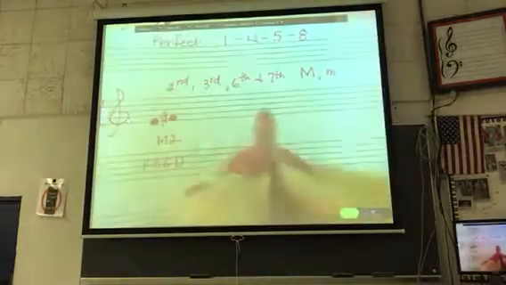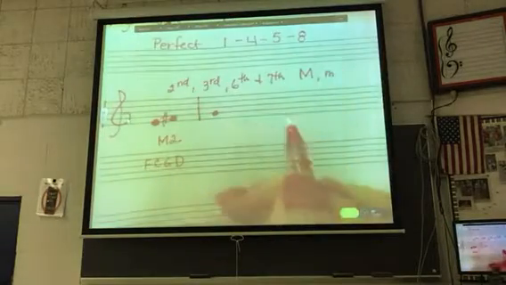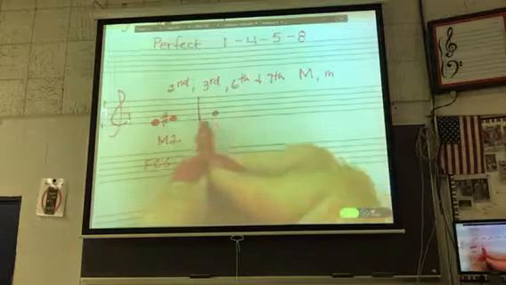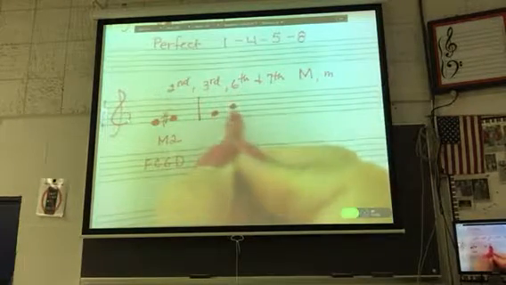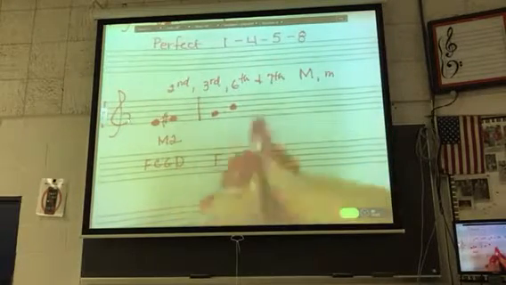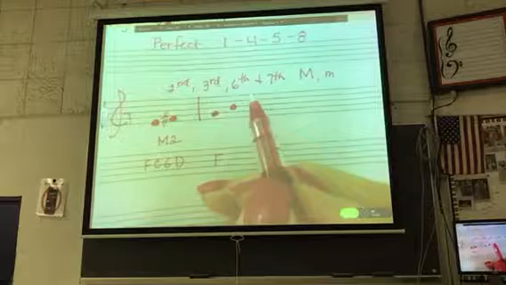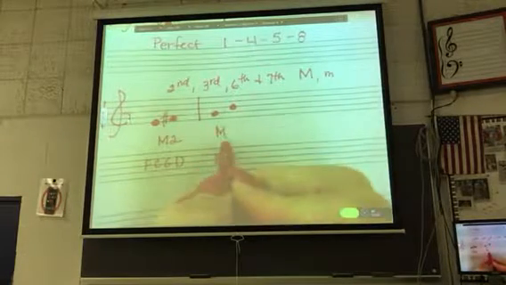Let's do a 3rd. I'm starting on G. I count up 3. 1, 2, 3. The key of G has 1 sharp. It's F. B is not one of them, so everything else besides F would be natural. Therefore, this is a major 3rd.